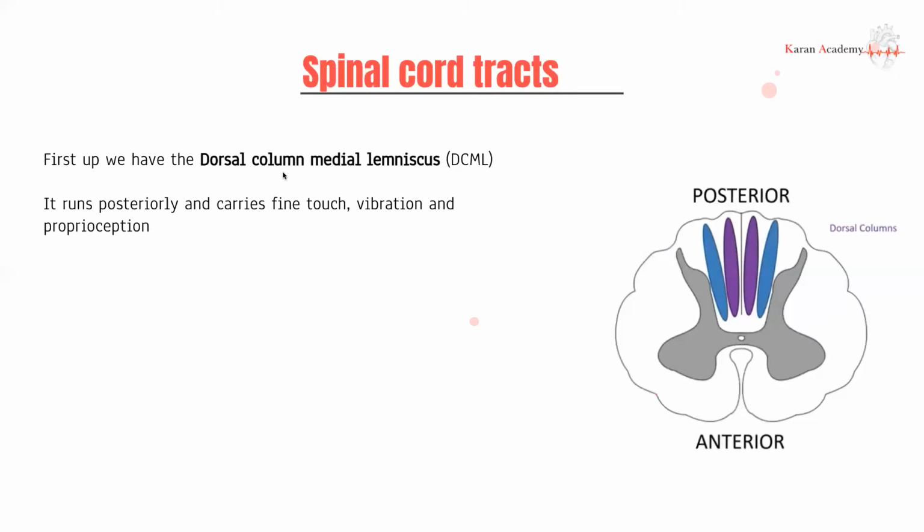First, we have the DCML tract, called the dorsal column medial lemniscus pathway. Now, I'll try to explain all the questions that I had. I'm sure some of you may have this, some of you probably might not, but that's okay. My question was, well, why is it called the dorsal column medial lemniscus pathway? We'll get to it. So it's called dorsal column because it runs in the posterior or the dorsal column, right? These are the dorsal columns, which is why it's called dorsal column. The second half is more up in its trajectory, and we'll talk about that in a second.